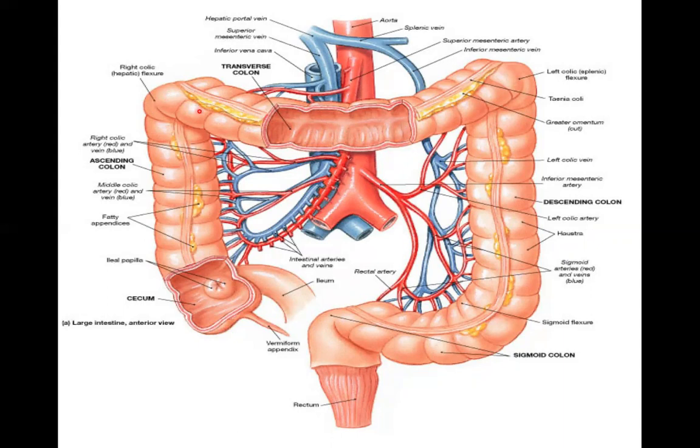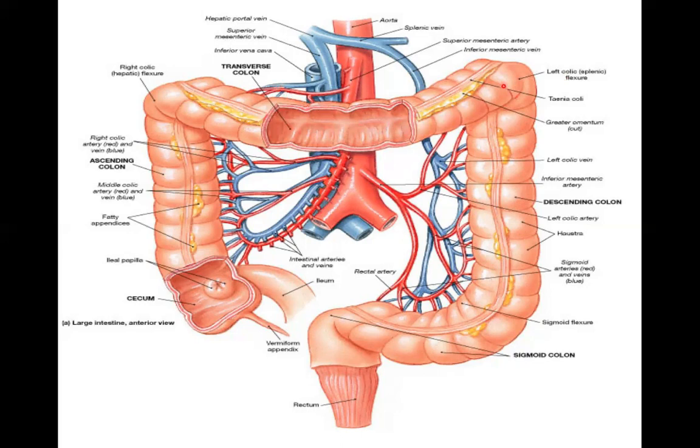Then we have the transverse colon, which as we said is about 50 centimeters, half a meter approximately, and it will extend from the right colic flexure hanging down to the left colic flexure. It is hanging, somewhat dangling, and sometimes it reaches the level of the umbilicus. It has a fold of peritoneum called the transverse mesocolon. Important to know that it has a relation anteriorly to the greater omentum. Posteriorly, the transverse mesocolon will give attachment to the anterior surface of the pancreas.